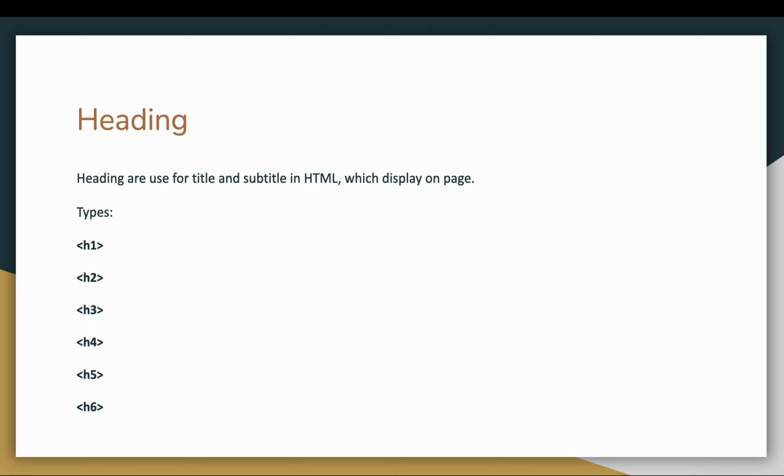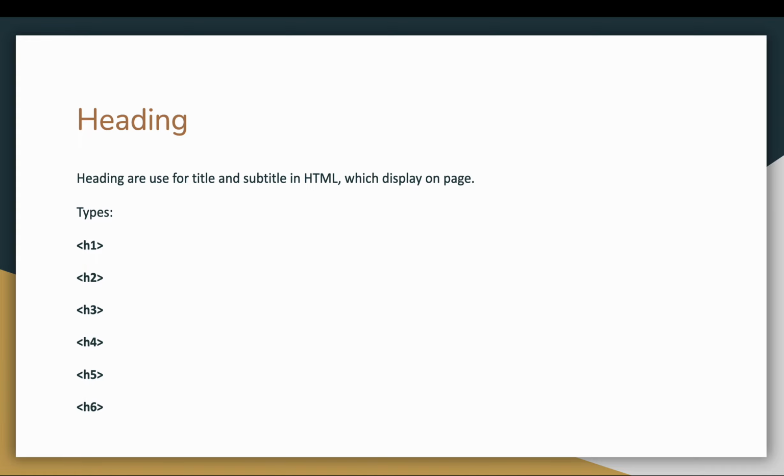So what types of heading tags do we have? We have six types: H1, H2, H3, H4, H5, H6, and heading tags are also important for SEO indexing. So the H1 heading tag is not only for the title or subtitle. This is also important for search engine optimization when we are indexing something on a page. So the H1 tag or H2 tag is very important. This is also a best practice when we are using heading tags.